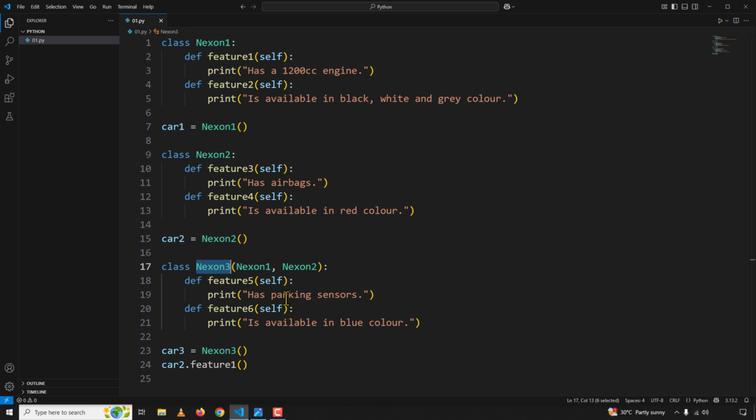Now this provides reusability of a code. Alright. In real life, if we are working on a very big project that involves multiple teams, then we can inherit the classes written by other teams in our class and then add more features to it.